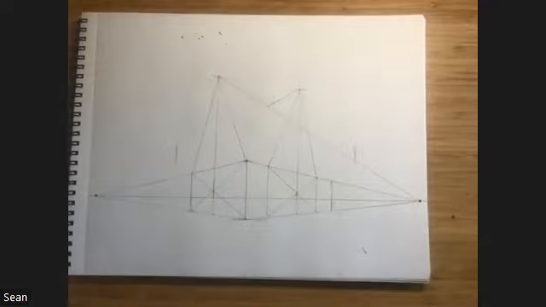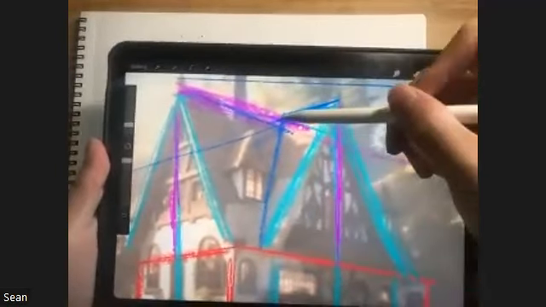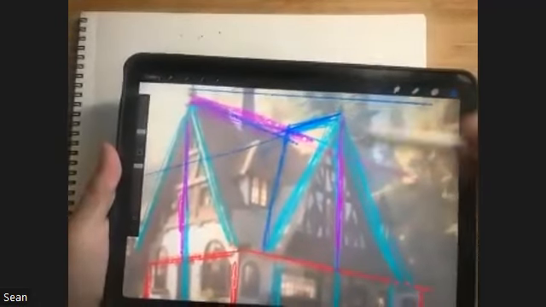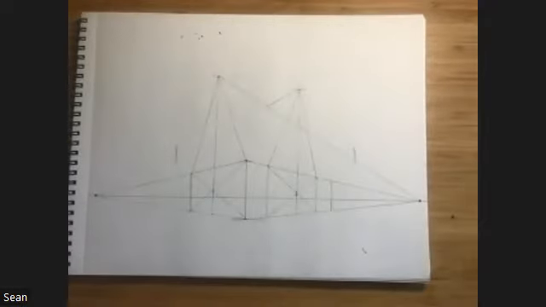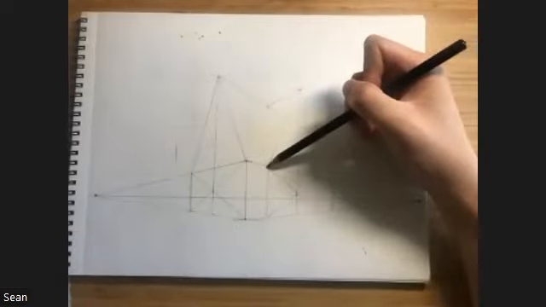Okay. And now when you look at the roof, there is this line going from here to the top, which basically is the entirety of the roof. And we can very easily do that by connecting this point down to this point.